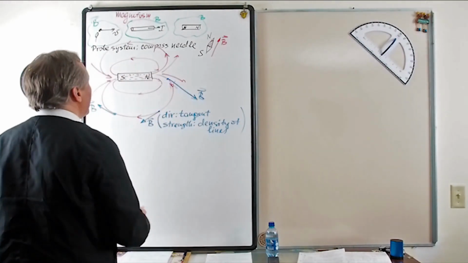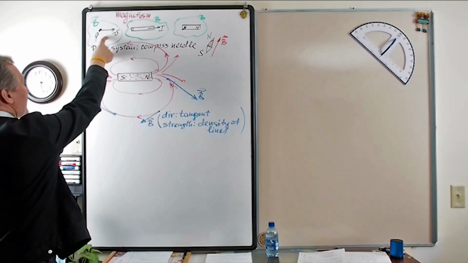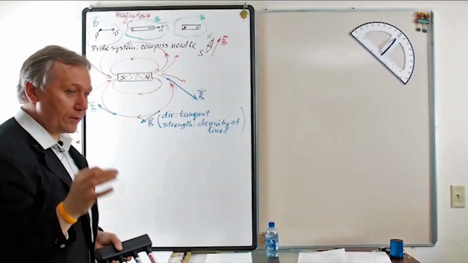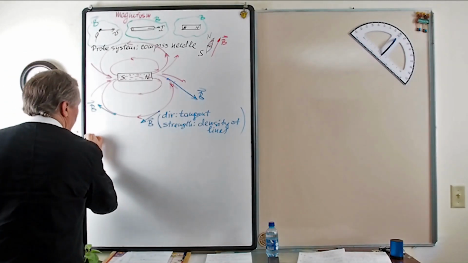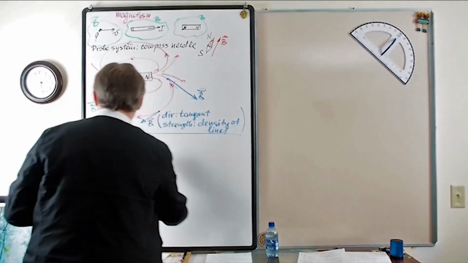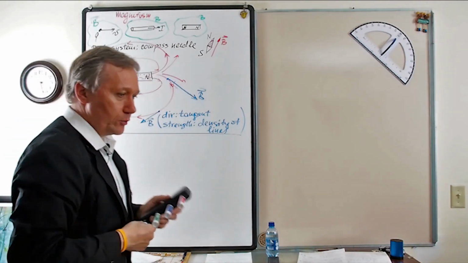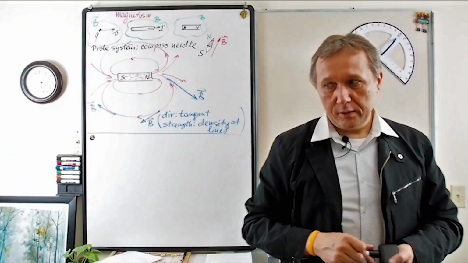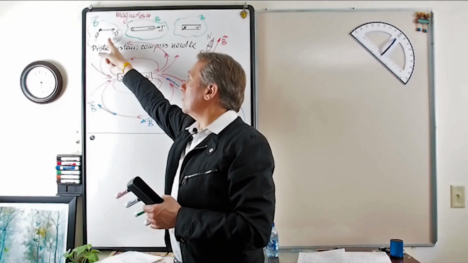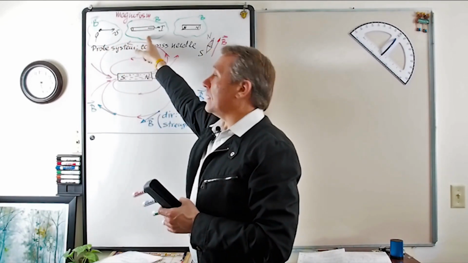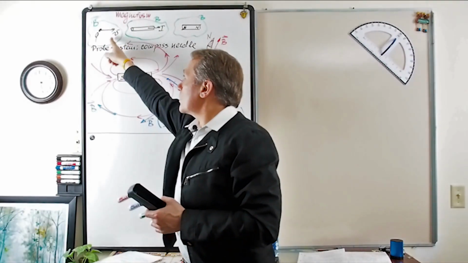Okay, so next, let's look at this system. Moving charge, positive or negative, it doesn't matter. Let me separate this, something like this, right? And now let's introduce the Biot-Savart Law. The Biot-Savart Law describes the magnetic field produced by a moving charge and by a wire with current. So let's first look at this system.